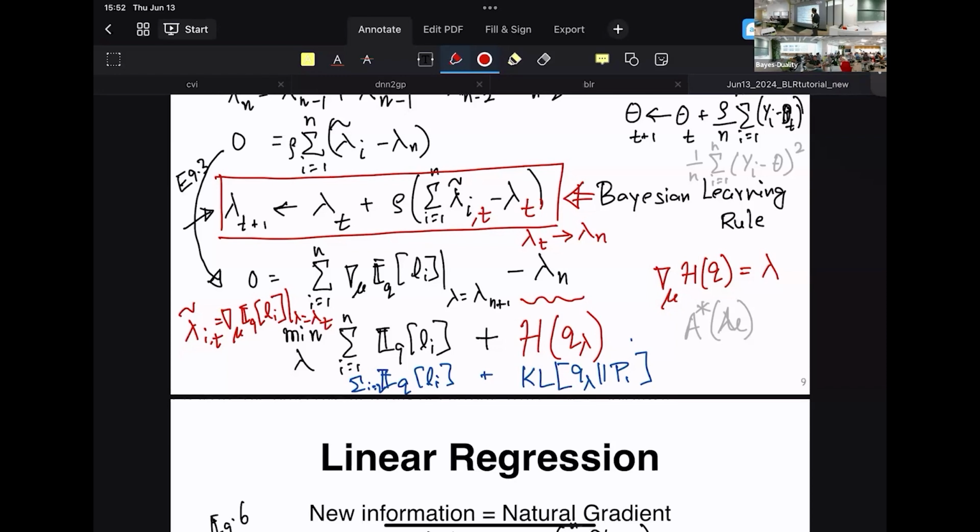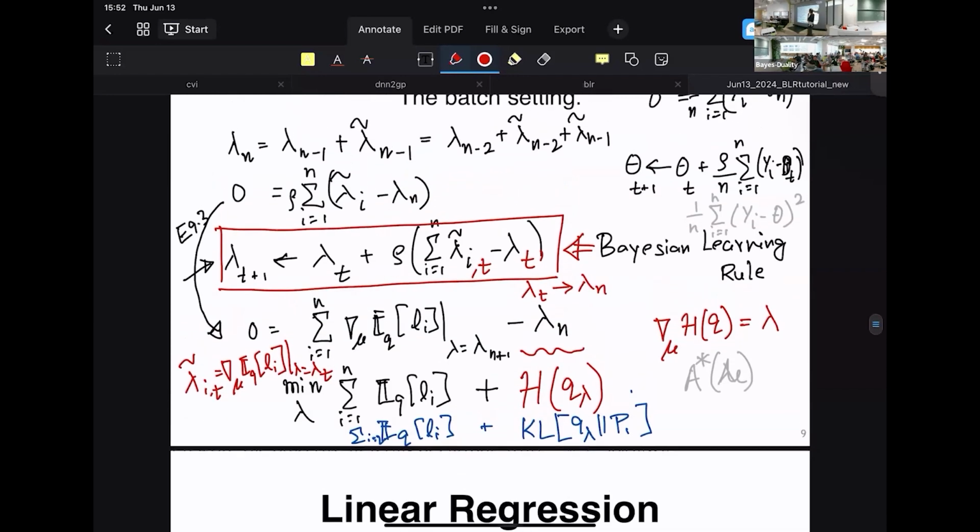I don't want to talk about projection in the iteration because the notion of old and new is not yet settled. When you converge, then you kind of know. If you say this is a natural gradient, this natural gradient plus the old natural parameter, the old natural parameter is old, and the natural gradient is the new information. That makes sense to me, and that's easy. You just add things. So at convergence, at BLR, you'll always see this.